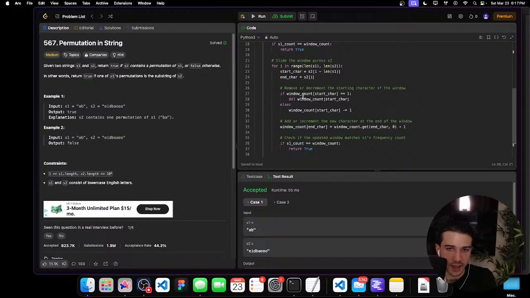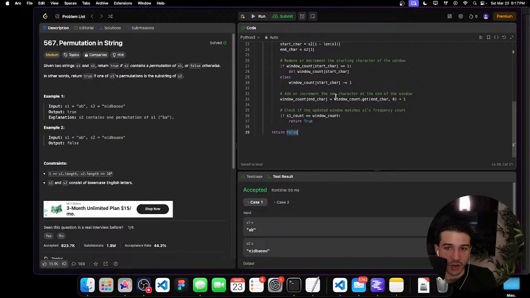And we check again. If window count I is equal to 1, we delete it, which it is, so we delete it. And add or increment the new character at the end of the window. So window count B becomes 1, and is A1, B1 equal to D1, B1? No, it's not.